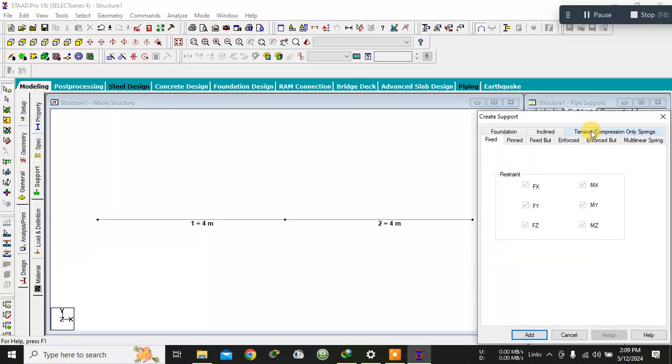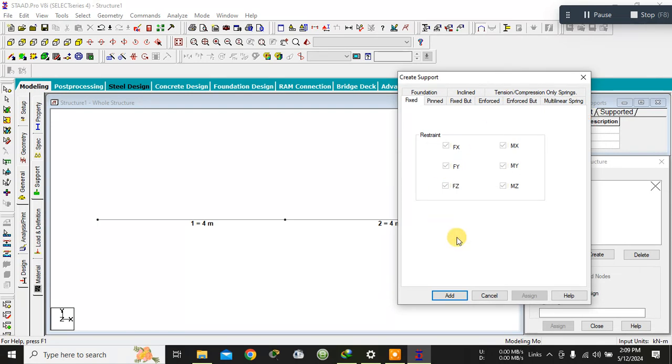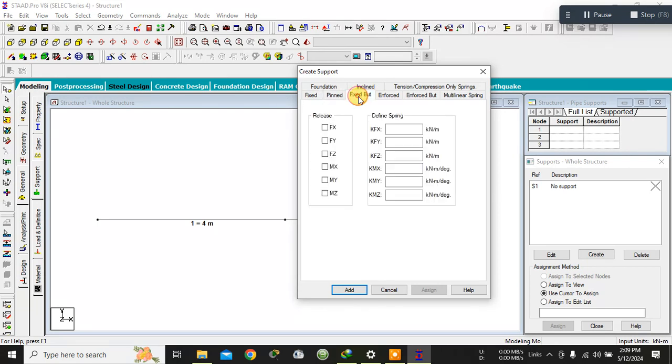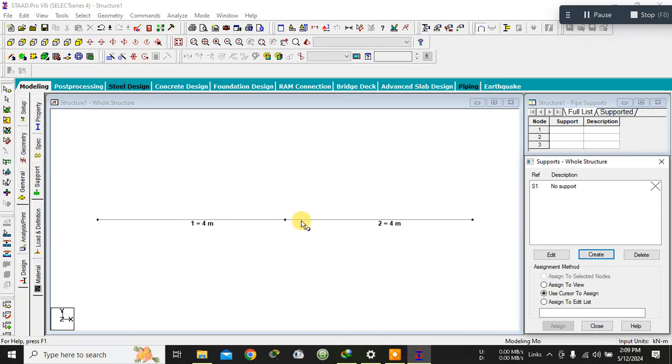First let me click on select, and then click on create. See, these are the various types of supports. I can select fixed support, then pinned support. Pinned means hinge support, and if you require roller support, you can select that as well. See here there are 3 node points, A, B and C. At the 3 node points I will create different supports.